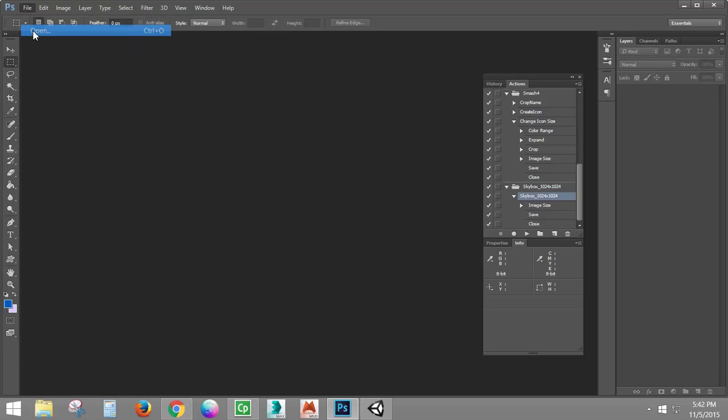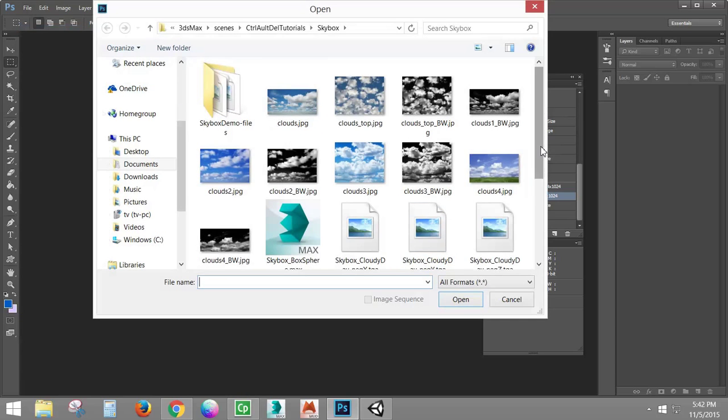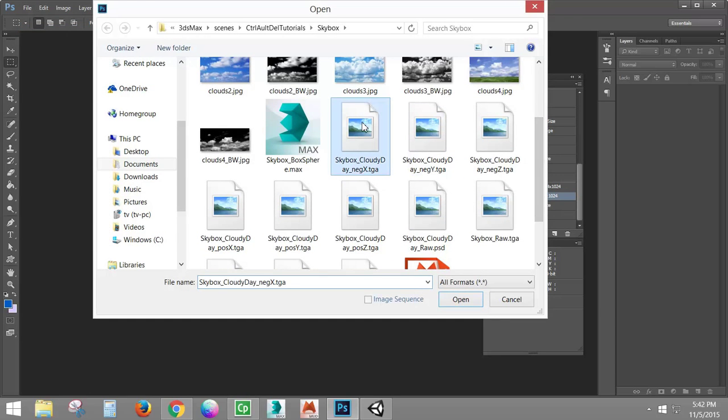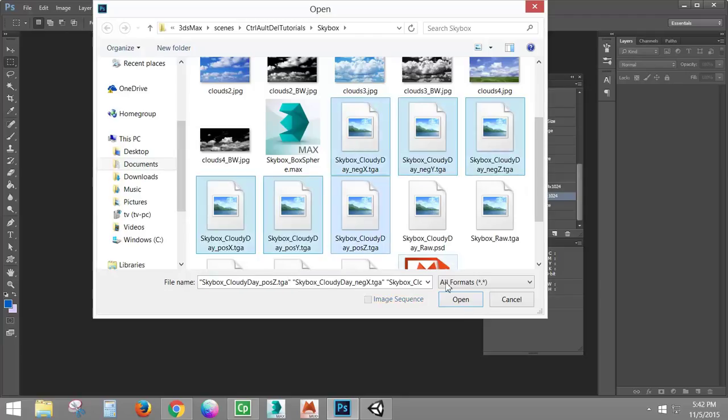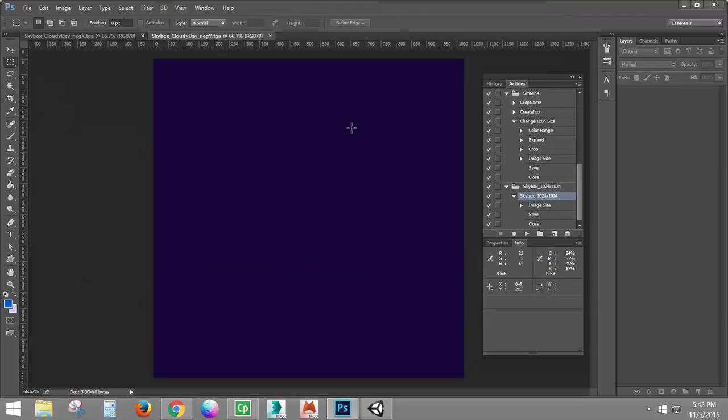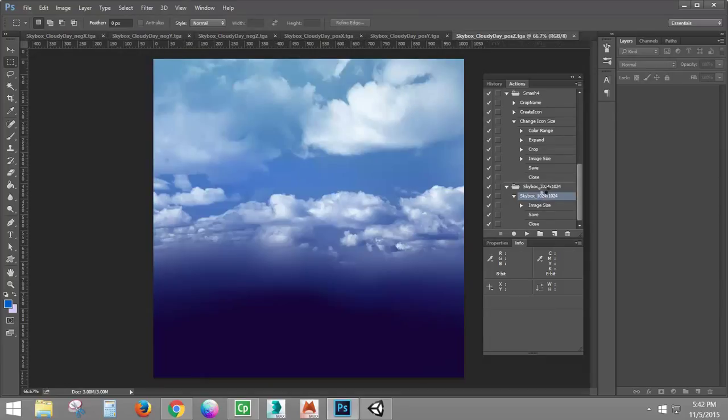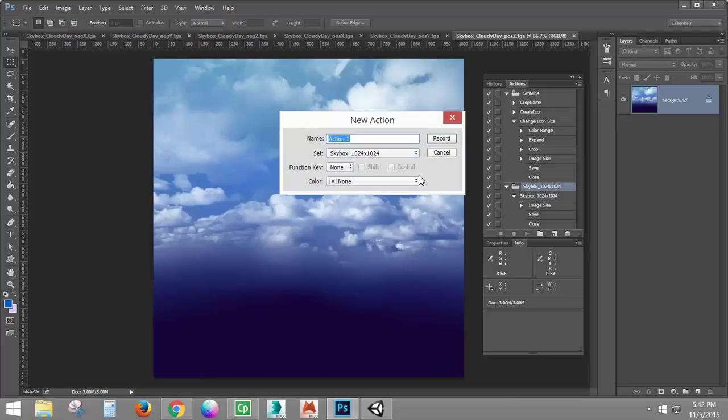Okay, and I'm going to actually do this one more time, creating a separate set of images here. So I'm going to open this up again, and I'm going to create a new action. I want it to still be in this folder though, and I'm going to call this Open EXR.